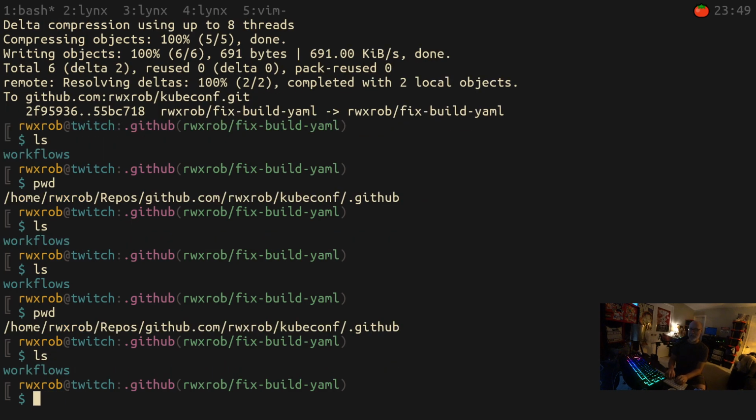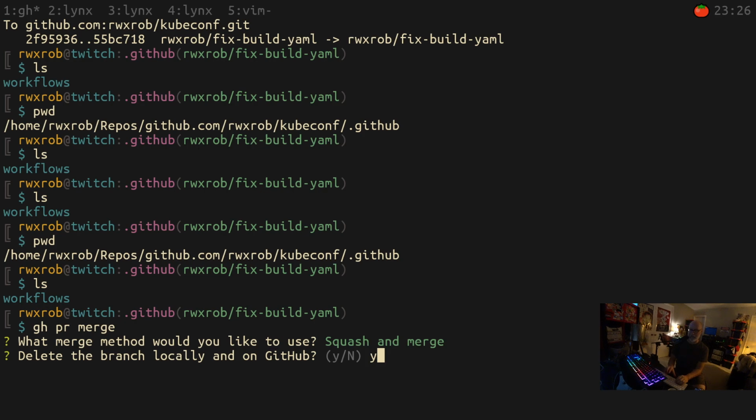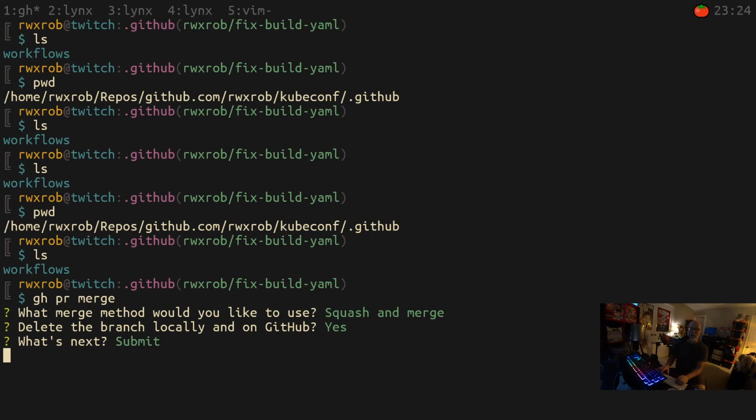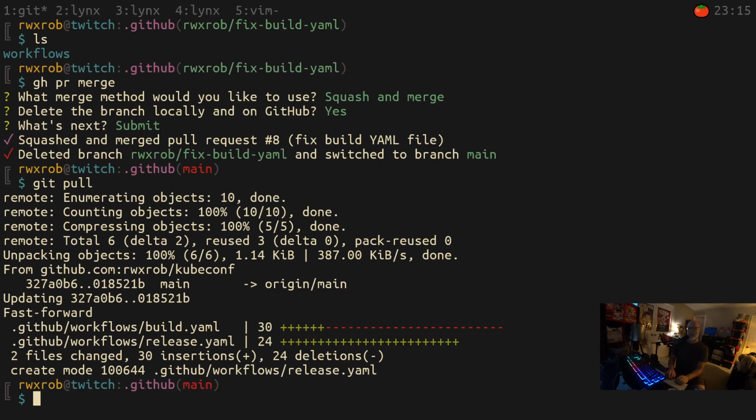Okay, I'm gonna try it. All right, so you know what? It's gonna trigger a build, and nothing I can do about that. But I have to do it, right? So gh pr merge. This is so stinking cool, by the way. GitHub command line tool is so freaking cool. I love it. They have done such a good job on this. I cannot overstate it. In fact, look at that. It even deleted my local branch. Isn't that awesome? Git pull to get the latest. And I mean, it's just so clean.